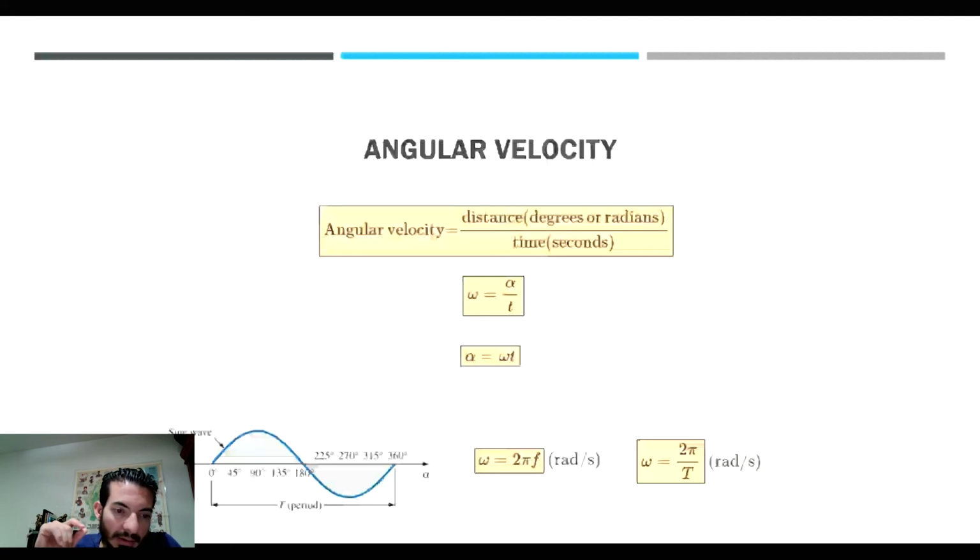So for example, we have a full revolution, 360 degrees, and one period will be the full 360 degrees revolution. So the time that it takes to do that gives your angular velocity. So if it takes you 1 second to go full circle, then you have 360 degrees in 1 second. That is your 360 divided by 1, 360 degrees per second. And you can transform the degrees back to radians, and that will be your radians per second. You can get your revolutions per minute, etc.